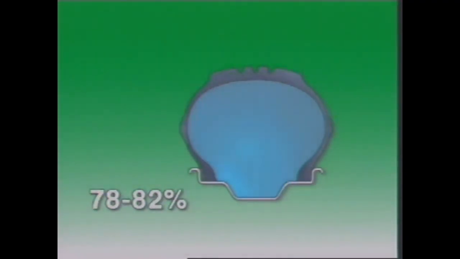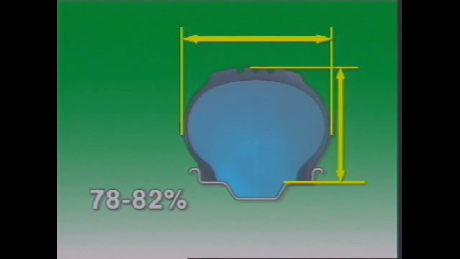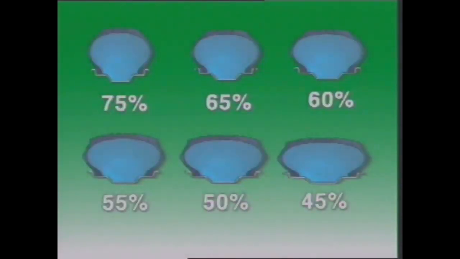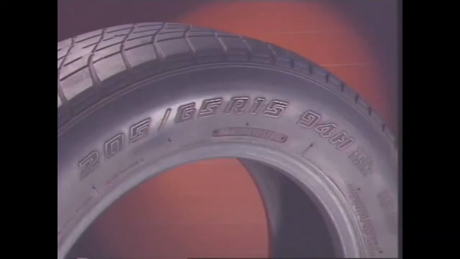The profile of cross-ply tyres was reduced further to between 78 and 82%, called a super low section. However, the stiffness of cross-ply tyres makes them unsuitable for further reduction in profile. Radial ply tyres have been manufactured in 78% profile, but are also made with further reductions in profile from 75% to 45%. Information on tyre aspect ratio is now included in the sidewall marking, together with the type of construction and the speed rating.